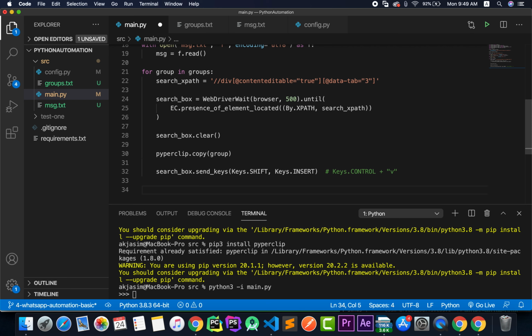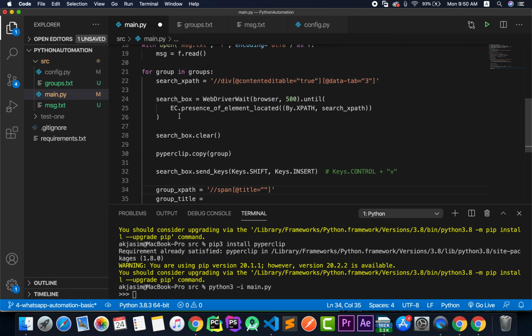Okay, so what I'll do is I'll create a variable, maybe I'll say group title. So group title is equal to, but before that I'll make an xpath. So group xpath is equal to, and the xpath, double slash at the beginning, it's a span, and it has a title equal to, and here we need that title.